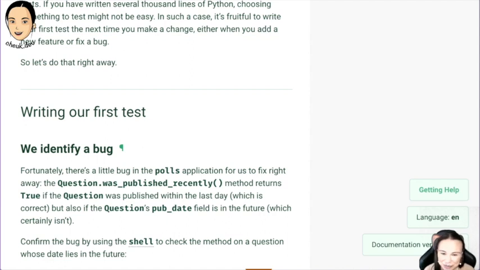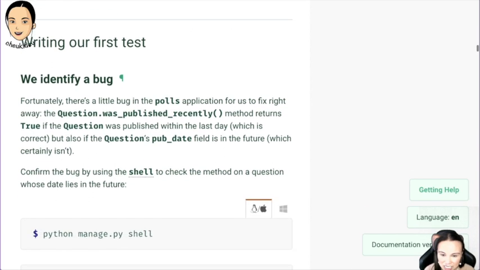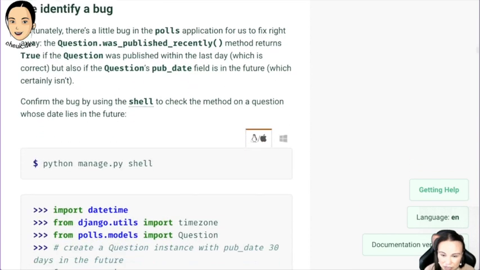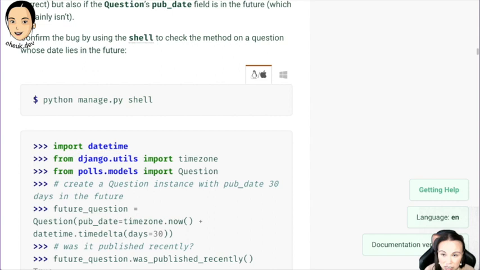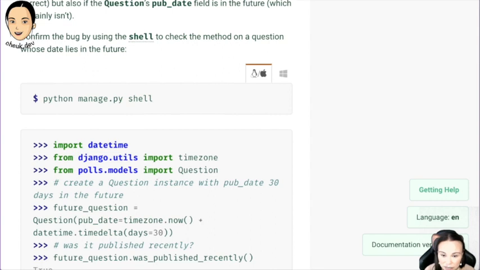The was_published_recently method returns true if the question was published within the last day. But if the date is in the future, then it shouldn't be showing, right? So we can go to the shell to check the method on a question that lies in the future.